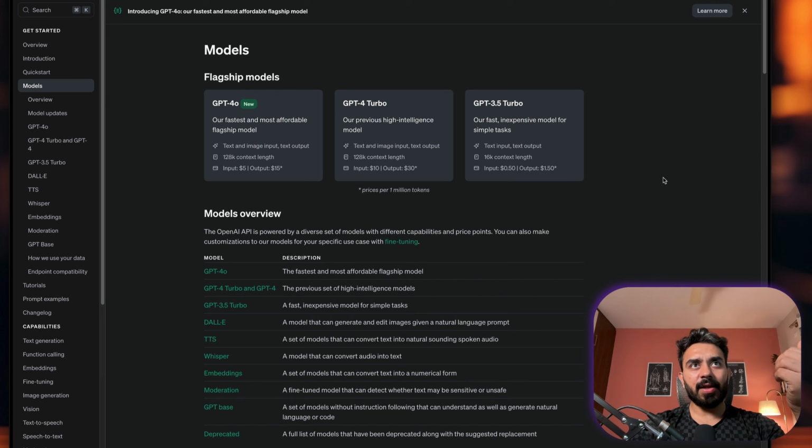For some of them, GPT-4o for example, you can use it through the ChatGPT application for free. But if you want to build something on top of it, then you'll have to access it through APIs. You can use APIs provided by OpenAI or Anthropic, and then build on top of those models.